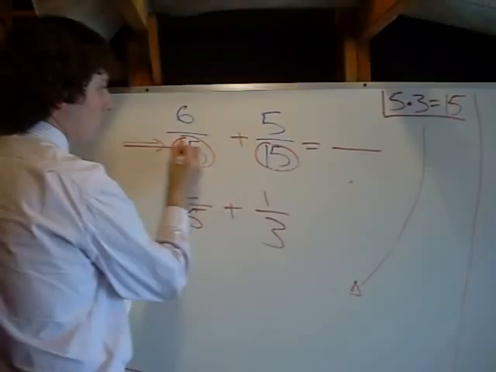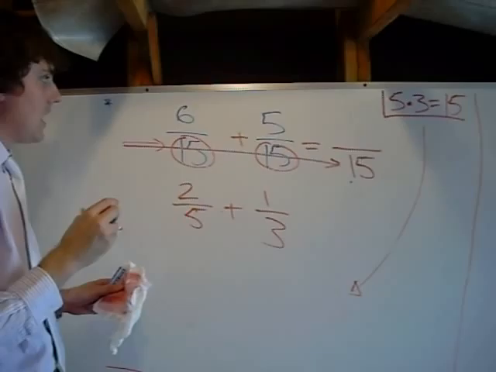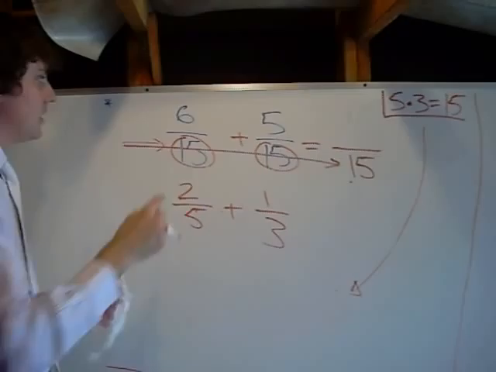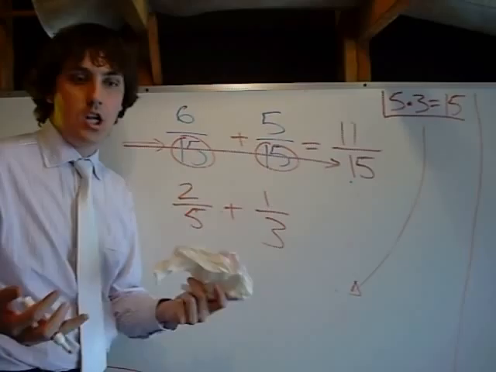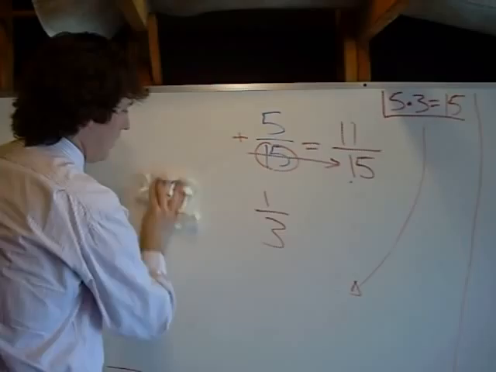So, my denominator, 15 is the same as 15, so I can go and put that 15 right there, because they're the same. And up top, what do I do? You guessed it. We just add. It's just like our other ones. 6 plus 5 equals 11. Cool? I'm going to do another example really quick before I run out of time. We're going to do a subtraction one.